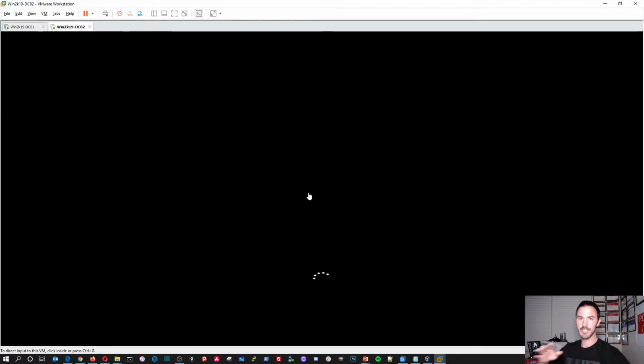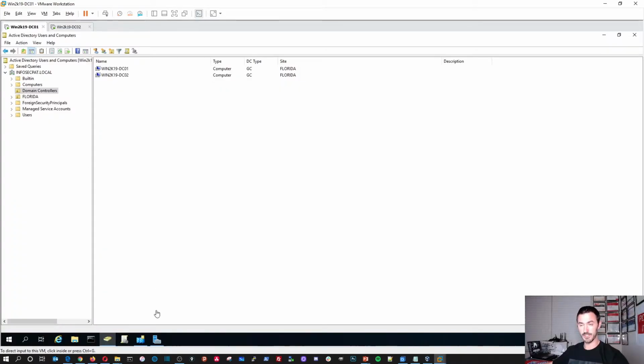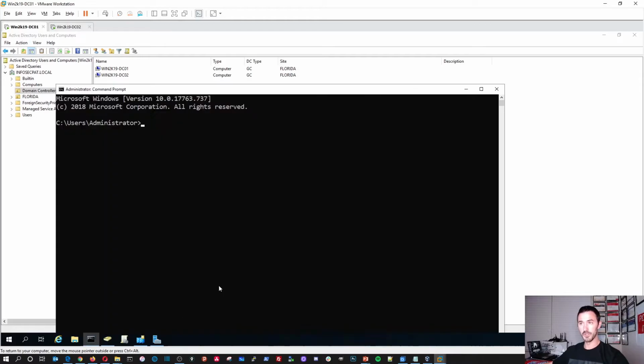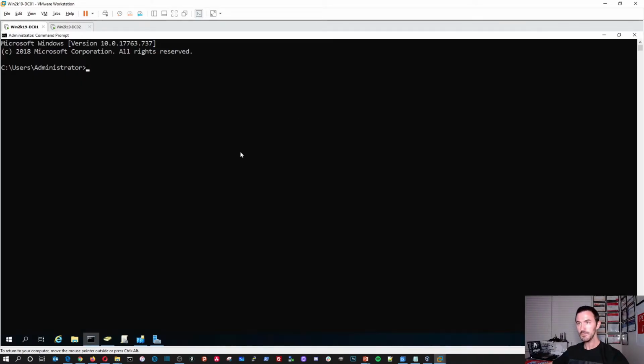So that's going to take a few minutes to reboot, and once that reboots, we'll log in as the domain administrator instead of the local. And the way we're going to verify if we're logged in, because some people don't know if they're logged in, I'll show you a command, which is very simple. I think I did it on the last video as well. Once you're logged into your Windows machine, you can use a command called whoami, and you can see who you are.